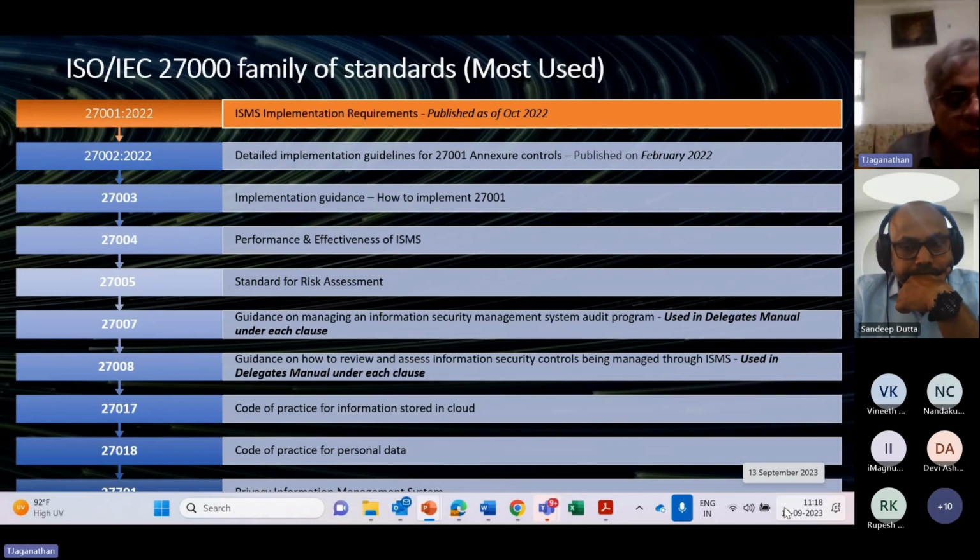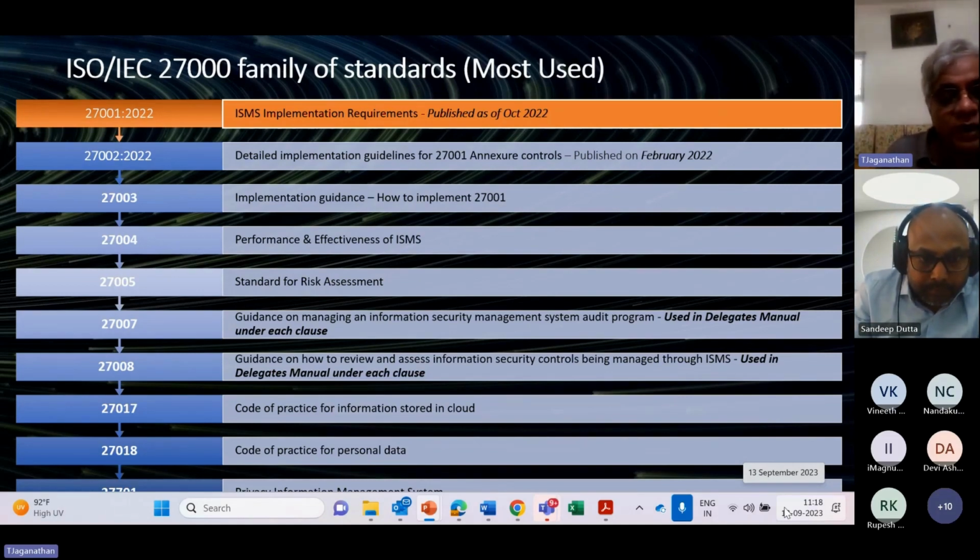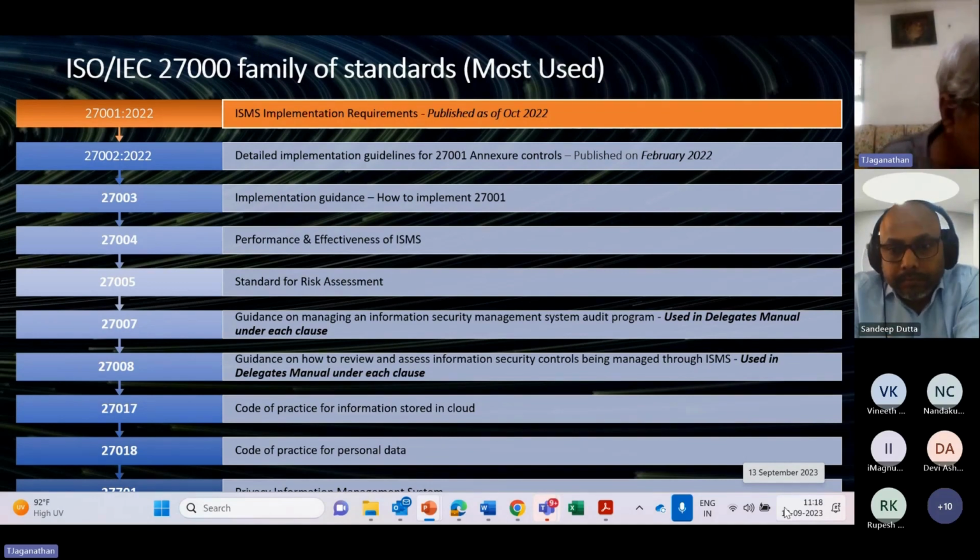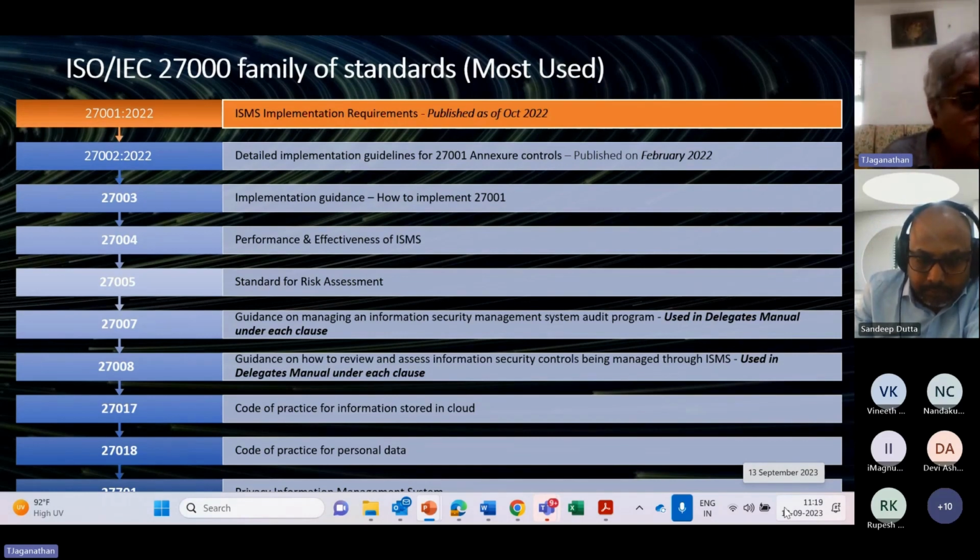If you see your privacy compliance requirements, like your GDPR, or now in India, the Digital Personal Data Protection Act, these are all privacy management regulatory requirements. GDPR will tell you that you need to do this, you need to follow this, otherwise we will penalize you. That's what GDPR will tell. It will not tell about how to go about doing it.